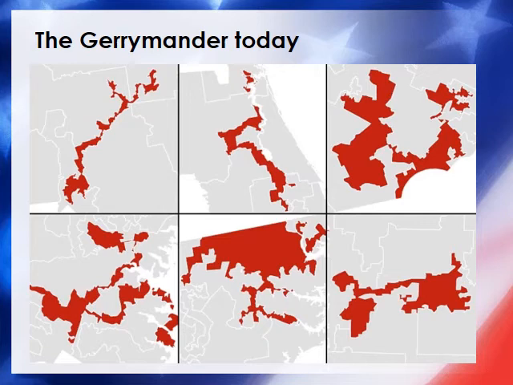One, again, the one person, one vote rule: you need to have the districts roughly of equal size within each state, population-wise. The other is that they have to be contiguous. That means they have to all be part of one district. Even if it's just the width of a single road, they have to be contiguous.